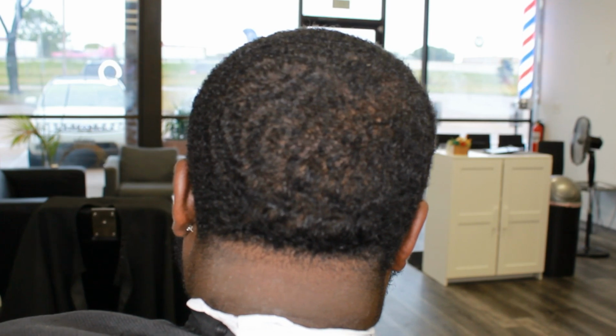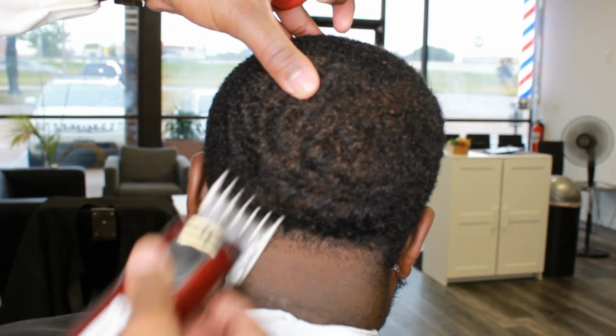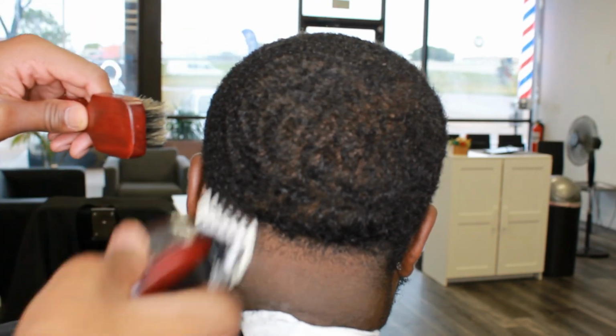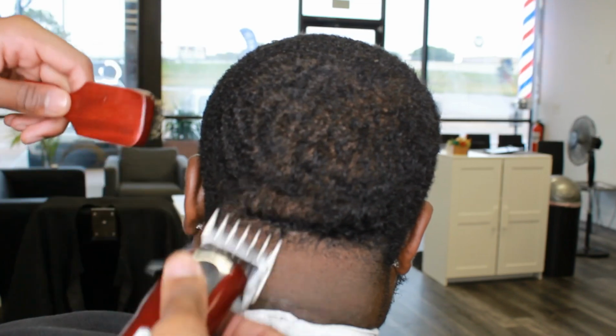Next, I believe you guys will see me coming in debulking with the 1.5 guard on the wall, on my wall magic clips. As you can see, I'm just debulking. Now that this is in fast mode, you can see how much hair is actually coming off.